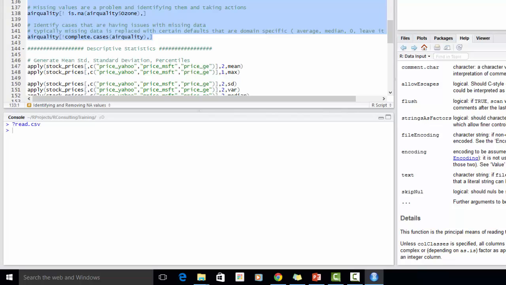NAs could be eliminated completely, right? You could eliminate them in the column that you're operating in, or you could eliminate them in the entire data set, across all the columns. It's up to you. Or you would want to investigate a little bit more on why these are NAs, understand it and apply your business knowledge on top of that and apply a default. So those are a few things that we can do there.